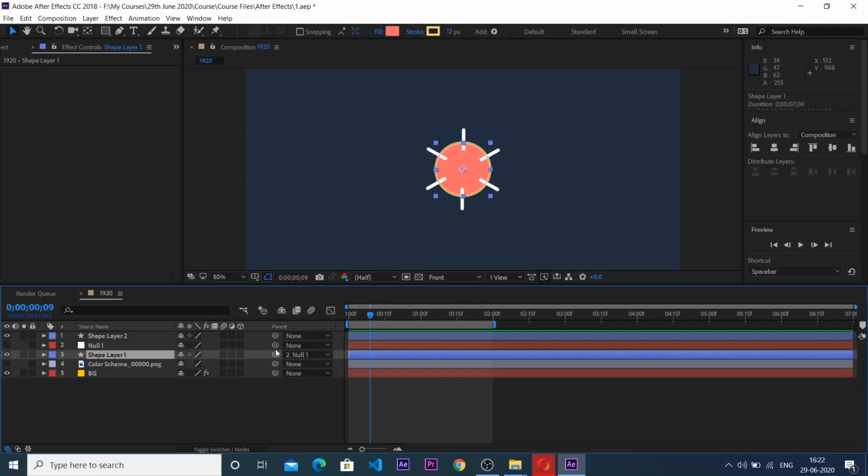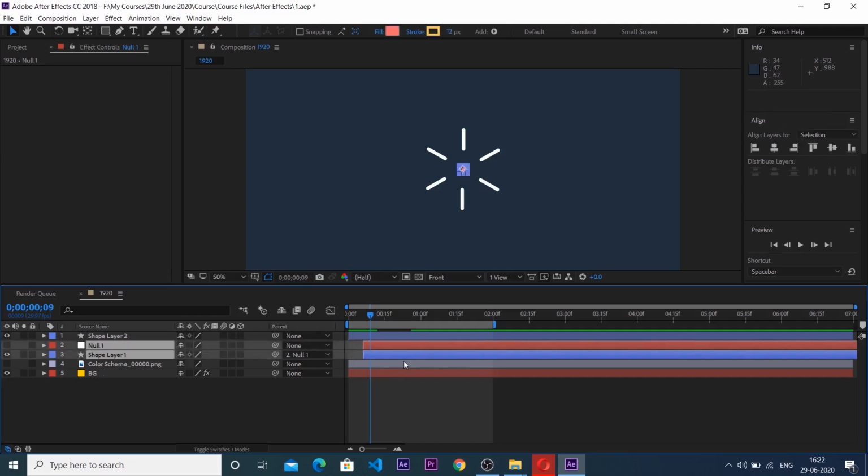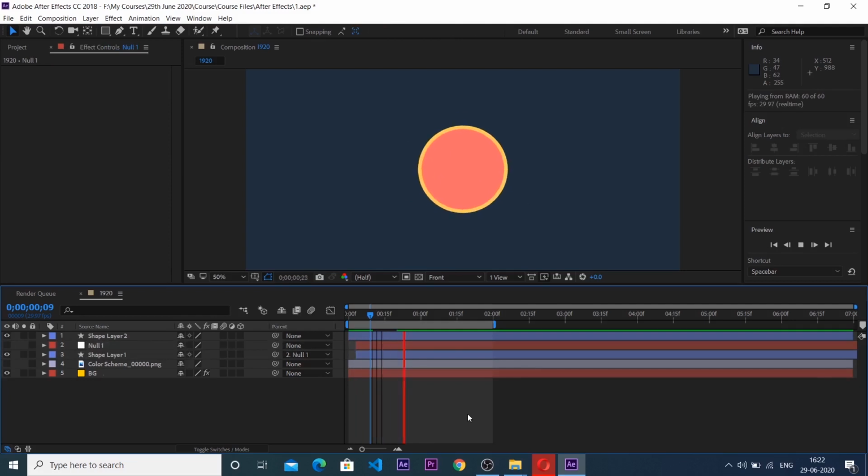The circle is parented to the null, so select both of them and move it. Hit 0. This looks very nice. You can select both of them and move it a little bit in.